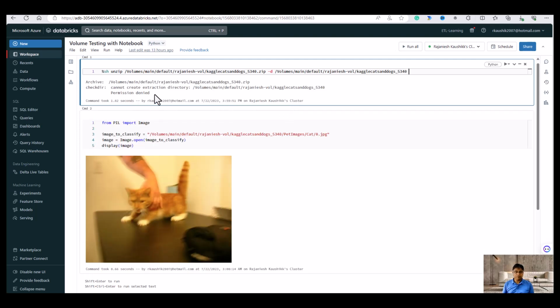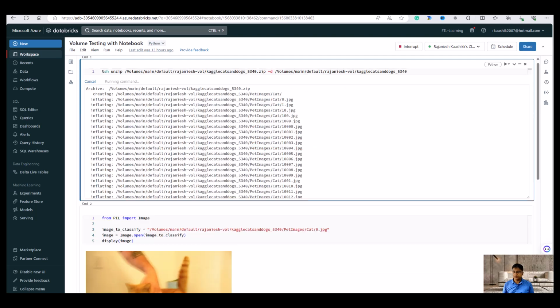So let's see. It's saying permission denied. Okay, not sure why this command was failing. I did not do anything. I reran it again and it started working fine.